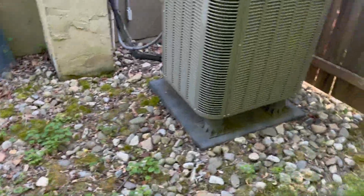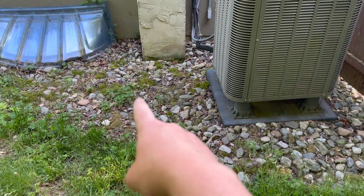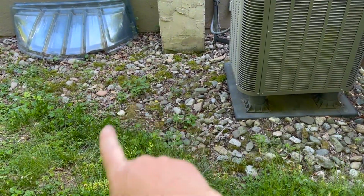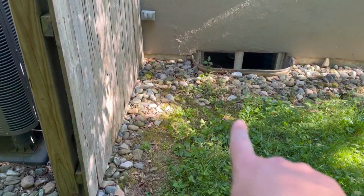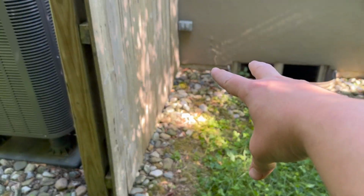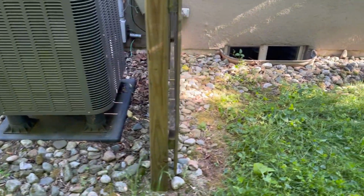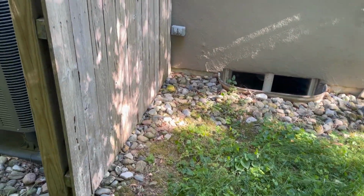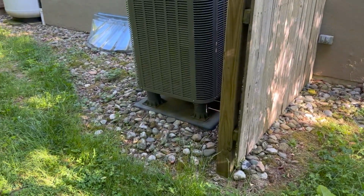One option is behind this fence, so you can't see it from the road. I can remove some of the stone here. We'll make a nice spot so that it can turn around and go. Or we can do the same thing on this front area and have it positioned here because we have power that we can reach on either side of the fence. So we're going to unbox everything and get it into a position where we think it will do well and go from there.